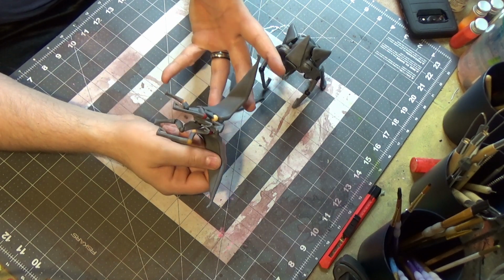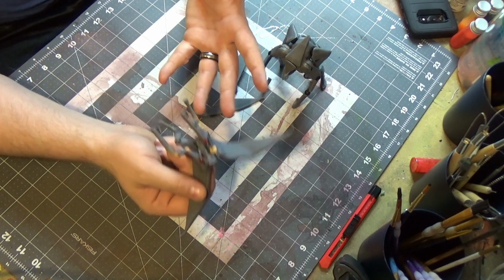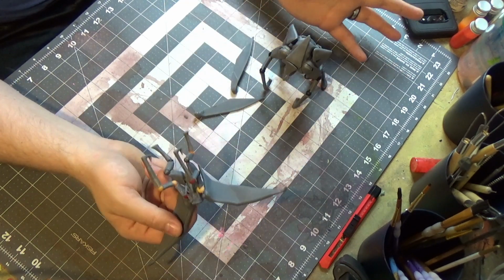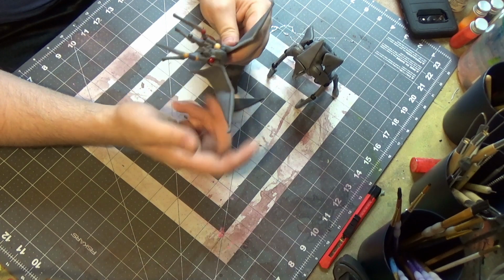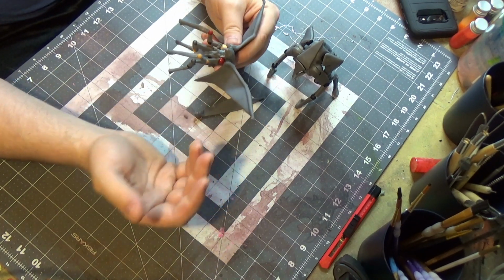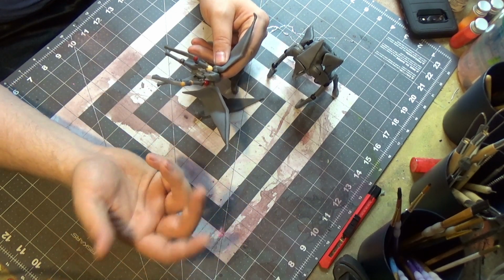I didn't grab them personally because I have a couple of issues. I can go over them here, but I'm not going to do a full-fledged review of these. I can show you some stuff I saw that I wasn't a big fan of, but I think for the price point, they're not bad. They're still very suitable. What we're going to be doing here is cleaning up these figures and painting them to make them look like the movie.